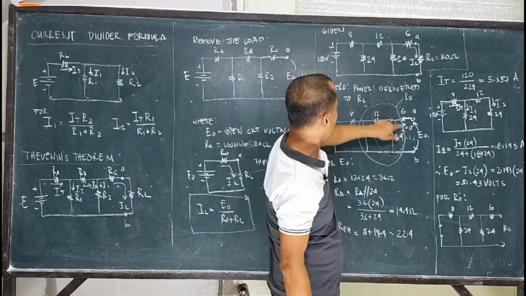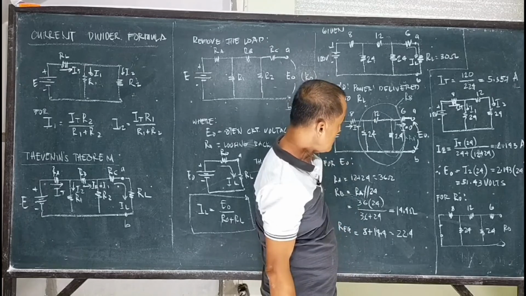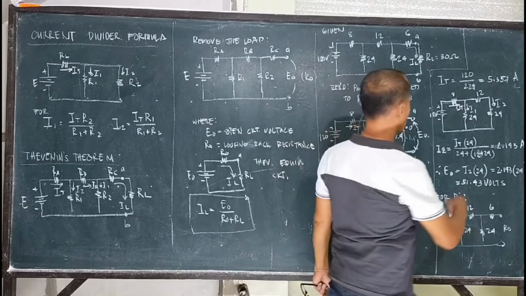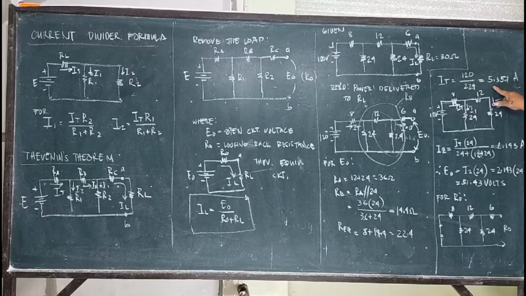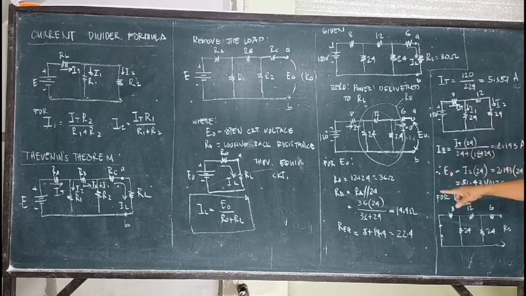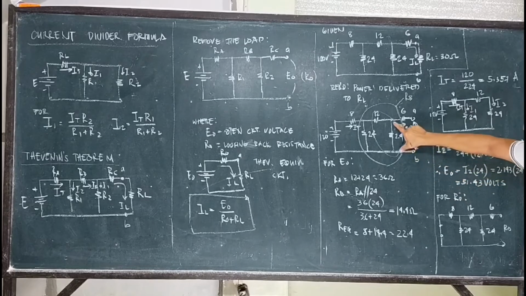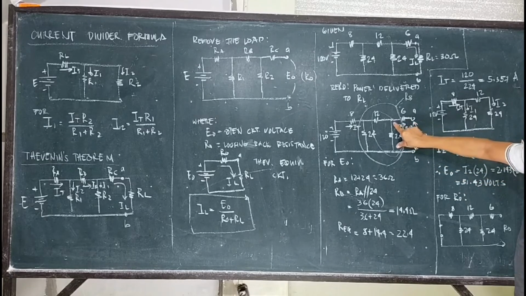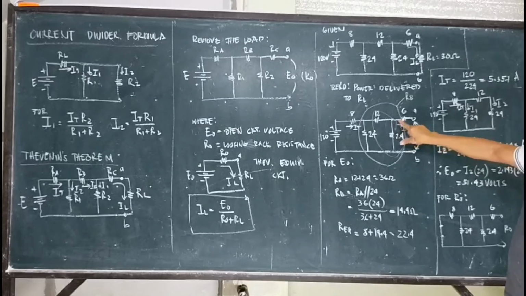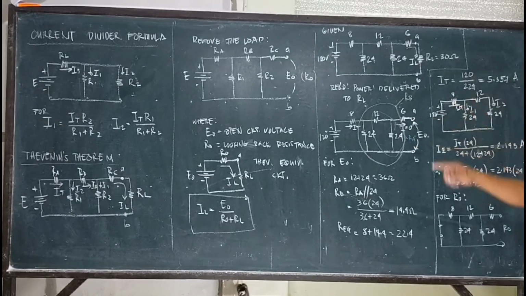Hindi yung doon ang R equivalent nito. So, again, I total is equal to 53.57 amperes. So, solving for the branching current, ito lang kailangan ko si I2. Sabi ko nga kanina, para ma-solve ko yung voltage yan, kailangan ko yung current dito. So, this is now the use of the current divider formula.